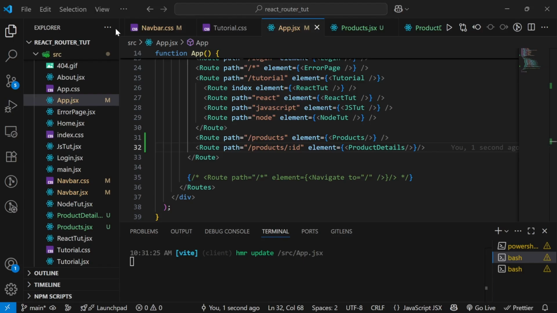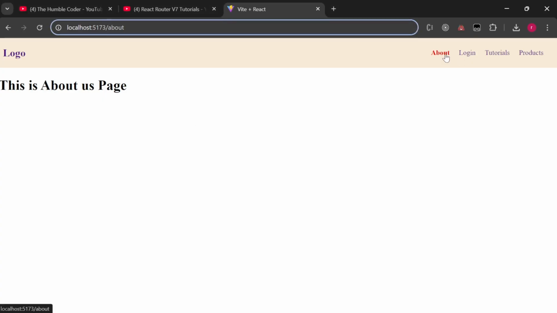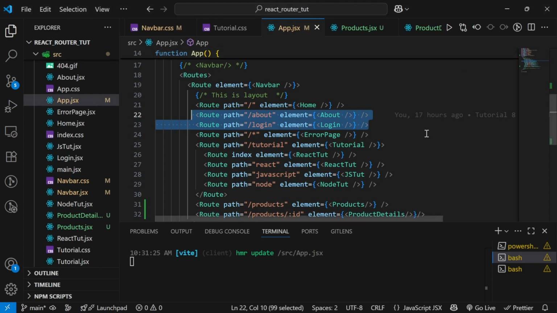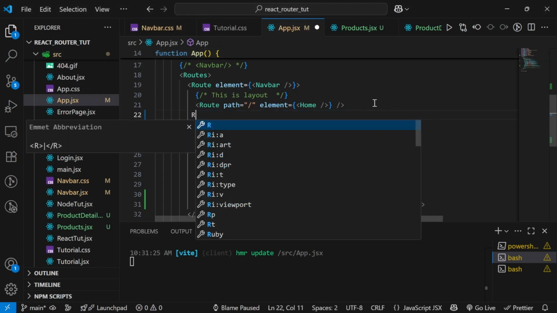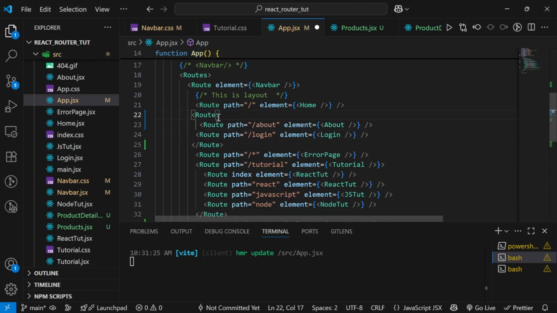So let's go to our app component, where we have about and login, and I want to do the same for both of these. When I click on about page, my URL should be /user/about, and when I click on login, my URL should be /user/login. How do we do that? First of all, let me cut this, and I will create a root, and then inside that I will put it. The path of this will be /user, which means first of all I have to go to user and then to the other pages, which are my about and login.